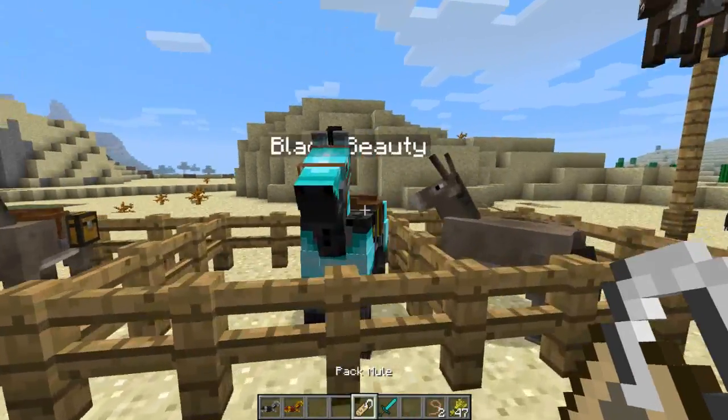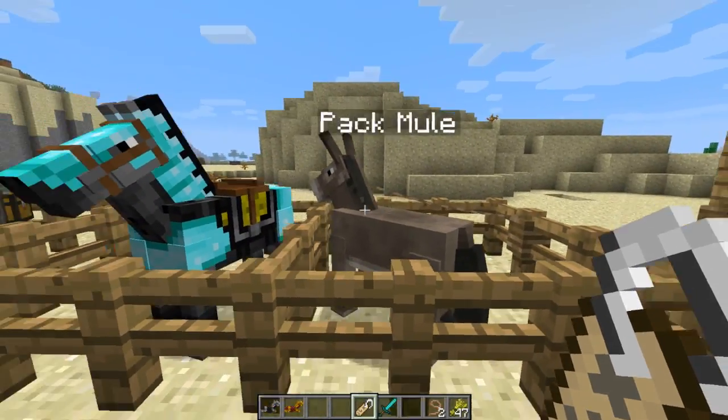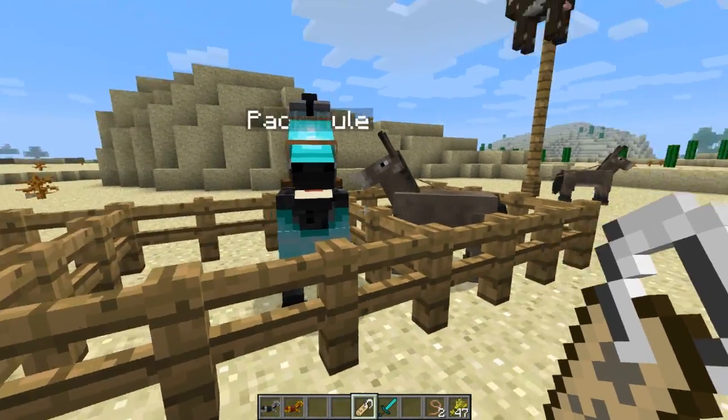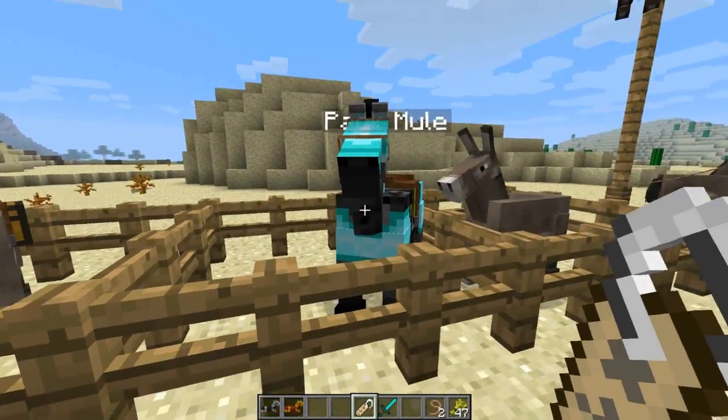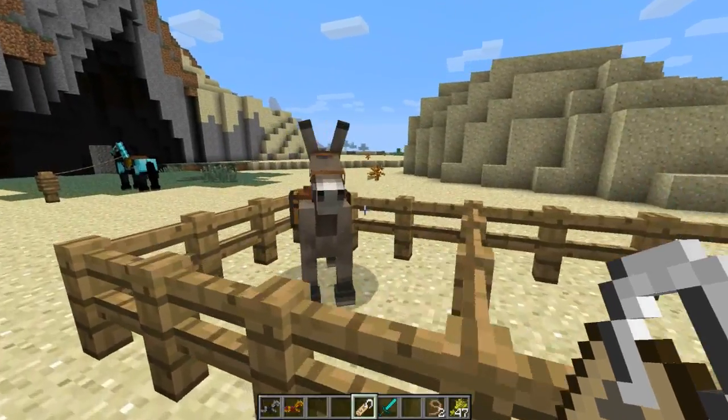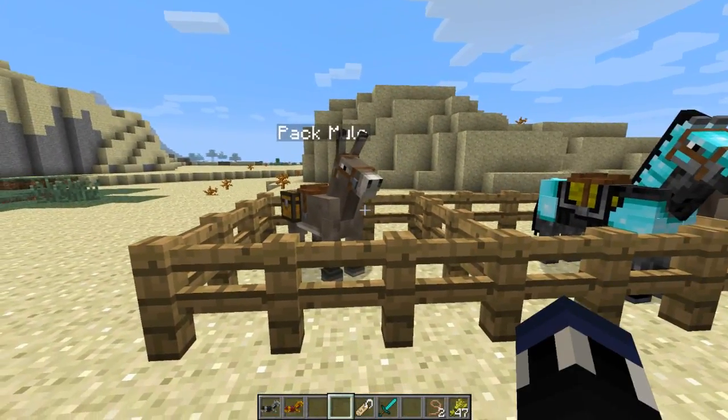And then what you do is you just right click on the mob itself, and bam, it is now named pack mule. And you can also rename already renamed mobs as well. So now this horse here is also pack mule, even though that doesn't make any sense. But anyways, there you go.